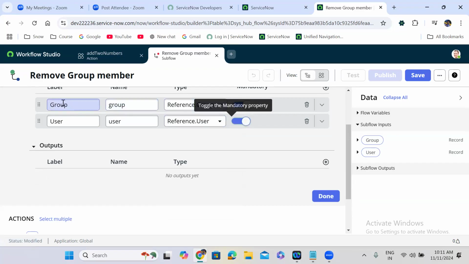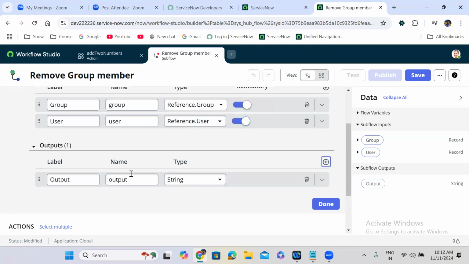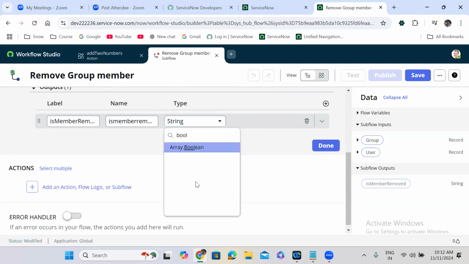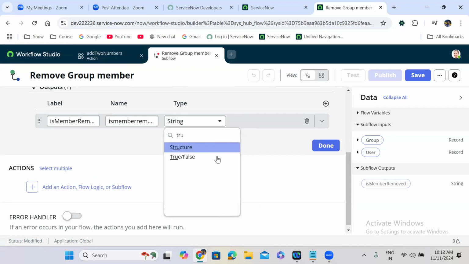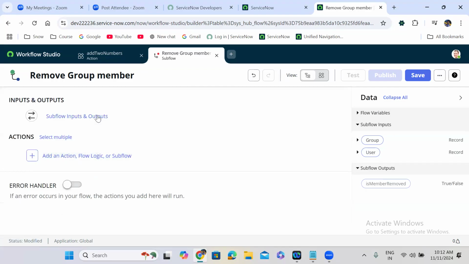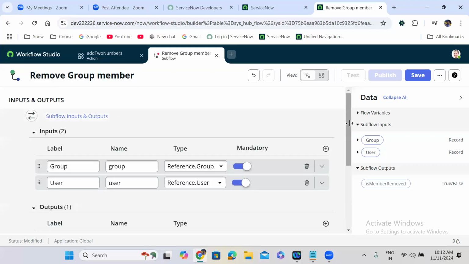From this particular group, you have to remove this user. The output is member removed, of type true or false. I'm selecting true or false.